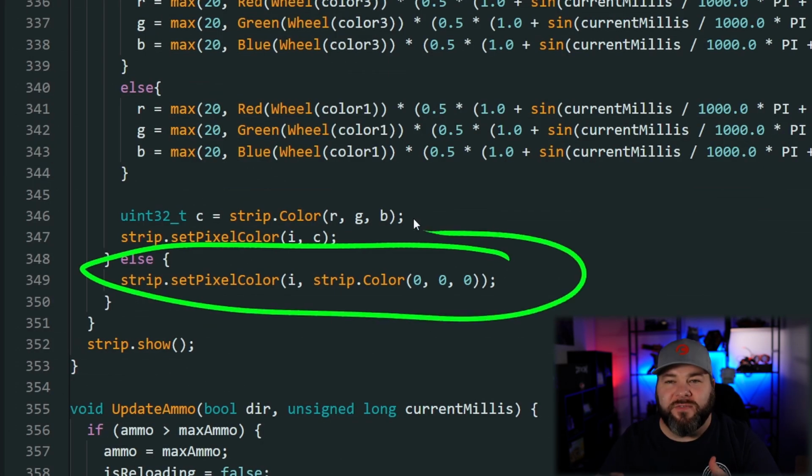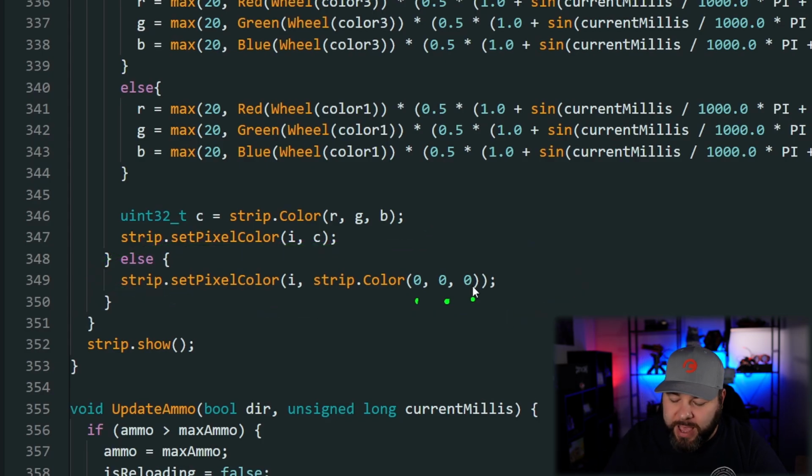Let me roll down a bit. So this section here is giving the color of 0, 0, 0, or basically not on. And this is where it will actually go black or off, but we only want to do that for a certain amount of pixels. So I actually added another loop in here, a for loop, to then call what pixels are not being used or you've run out of ammo, and then change them to a different color, which is red.